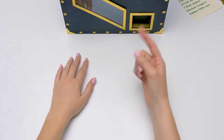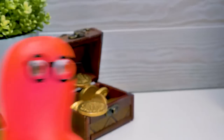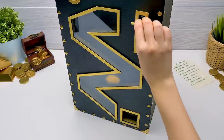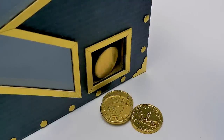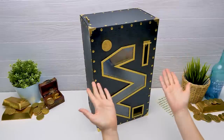Well, Sammy, are you ready to get the first coin out of our vending machine? I am! Here we go! I hope the chocolate will help you generate ideas for the time machine project. Oh, yeah! So we're gonna build the most powerful time machine ever! Also, chocolate will help me design stylish outfits. I need one more coin. Here you are. Yummy! Check out this cool vending machine we made.